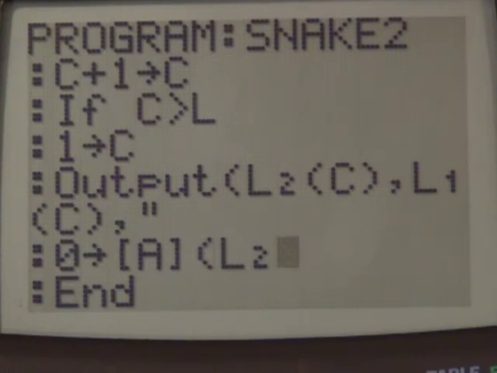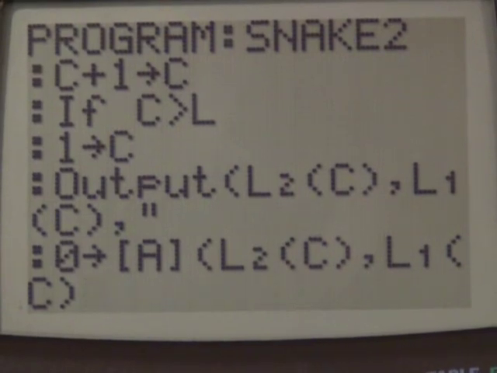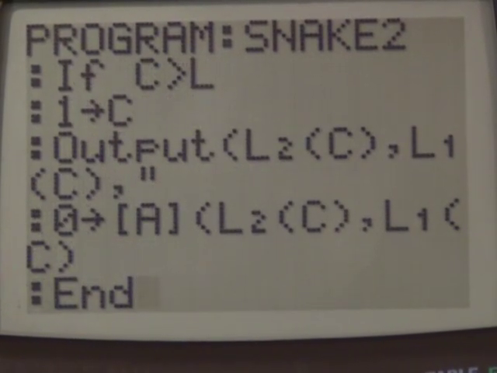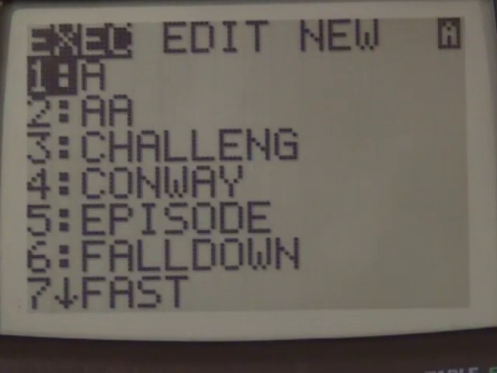Of course, I might be able to make this go faster by storing these, because accessing a list actually takes a little bit of time. So if I store those into variables, that would be quicker. But anyway, we're setting that to 0. So let's see if this works.